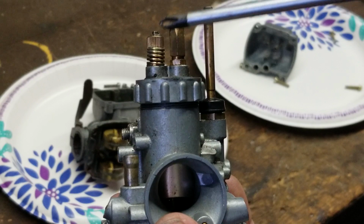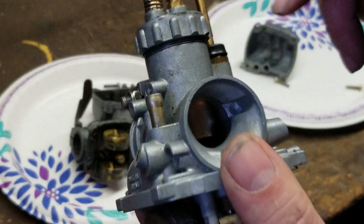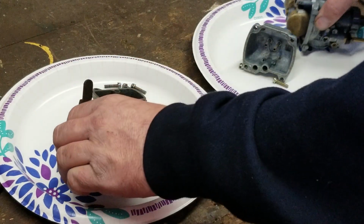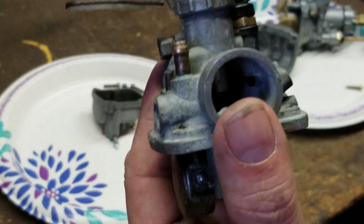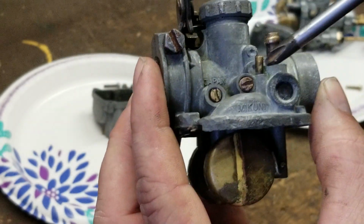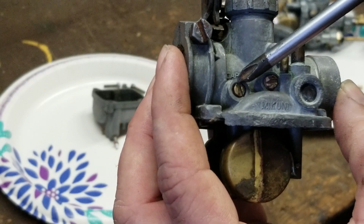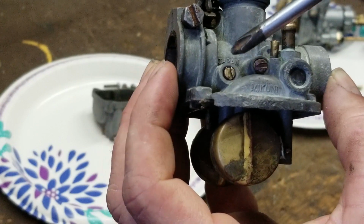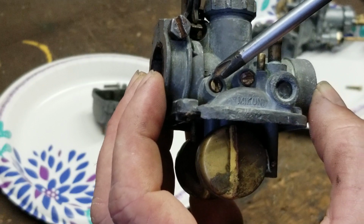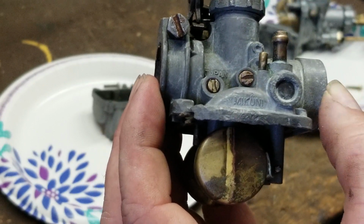See, the idle speed screw is on top on the KE100 or the KV100, and the KV75 MT1. It's on the side right here. This screw right here is your idle speed screw, not the idle mixture screw. The idle mixture screw right there is set to 1.5 turns out.